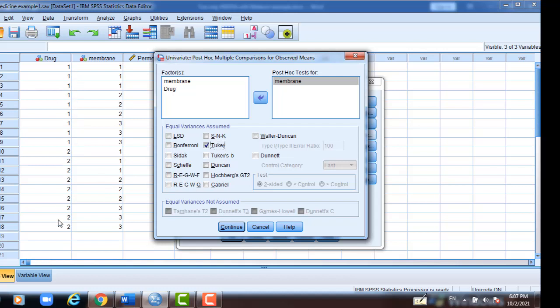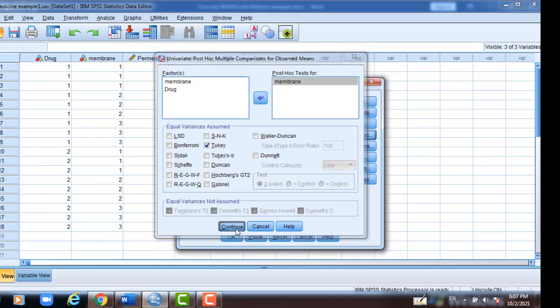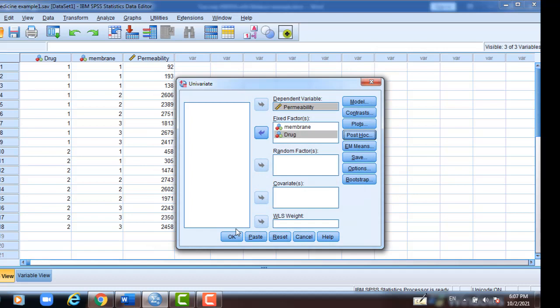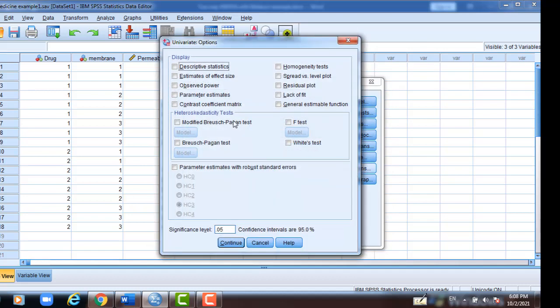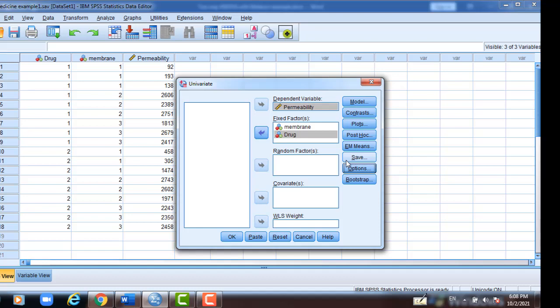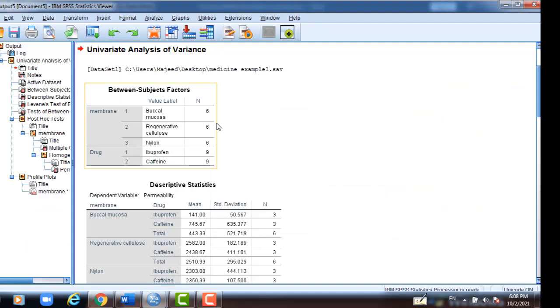But because the data is equal, we have to select Tukey. Then press continue, and then go to options: descriptives, estimate of effect size, homogeneity test, and if you want to observe the power, then press continue, and press OK.